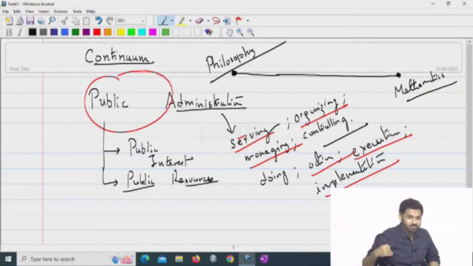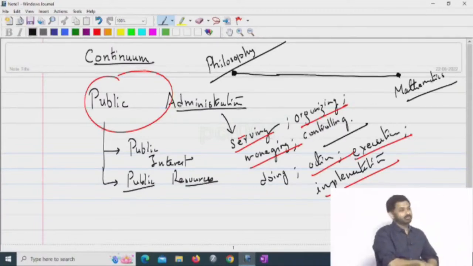You know headquarters? Have you heard of headquarters? Some terms like, see, public administration will open you to all these terms like secretariat. You have heard of secretariat, isn't it? What is it? Have you ever gone to secretariat or sachivalay? There is one here in Delhi. We have in fact two secretariats, no? One is of the central government, what is called as central secretariat. I'm not just talking about, there's a metro station also in that name. And then there is a Delhi government secretariat, which is the headquarters of the government. So people are sitting in the headquarters and then controlling everything in the field.